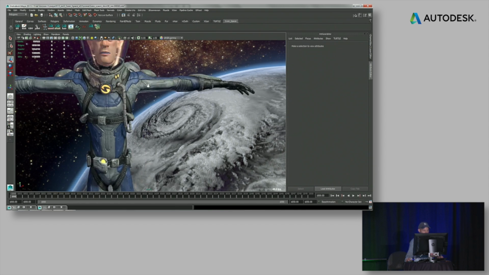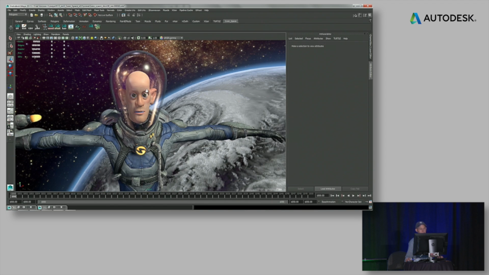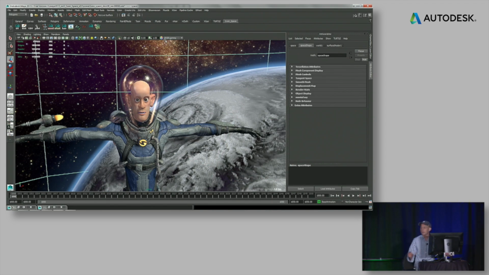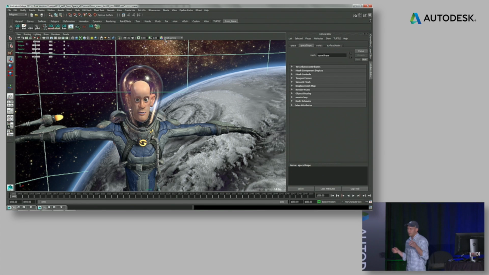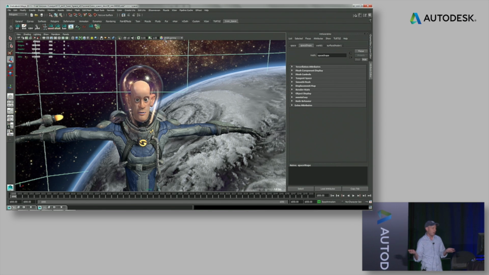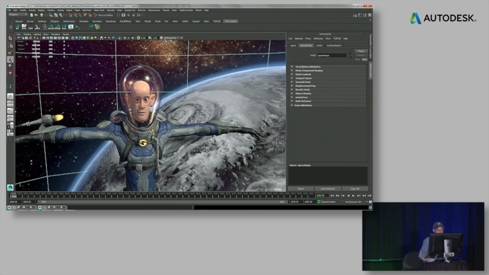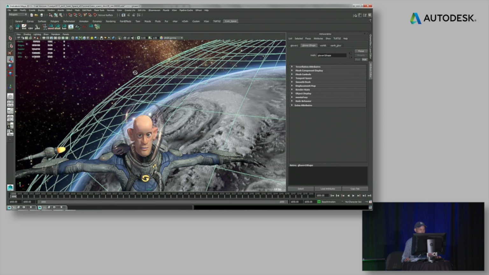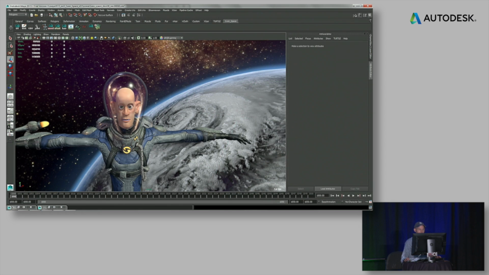And XGen, for those of you who haven't used it, is an arbitrary instancer. So it's great for doing environmental set dressing as well as doing hair and fur effects. It's really, really cool technology. It came from Disney. It's been used in a ton of feature films, and it continues to get better every release. So there were some nice improvements made to it in 2015, and there were also some really nice improvements made to it in the extension, in the ability to work with standard shaders and ramps. So we're going to look at that really, really quickly.